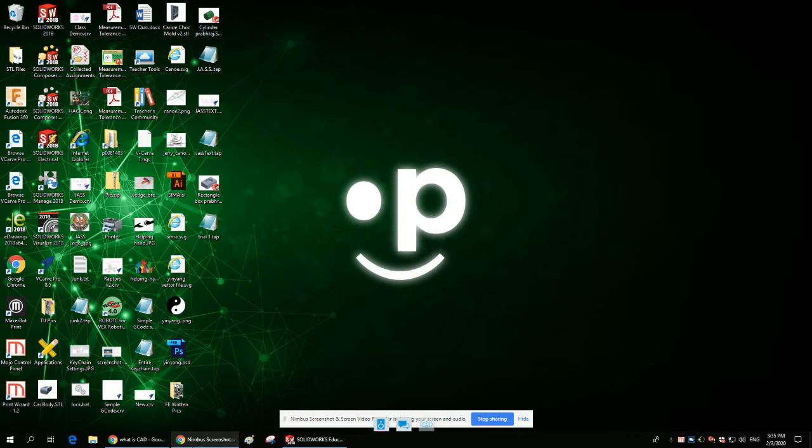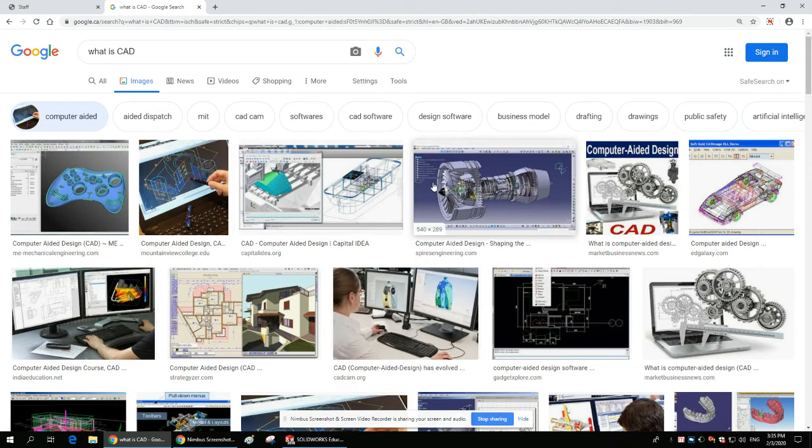It is a CAD software, and the CAD short form or acronym stands for Computer Aided Design. The computer helps you do your design. So it's a tool for designers who want to come up with some product design, something that they're working on, and they'll use a software package that helps them do that kind of design. And SolidWorks is one of those kinds of software.